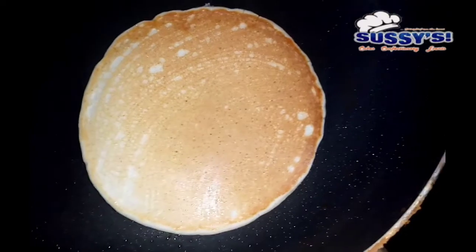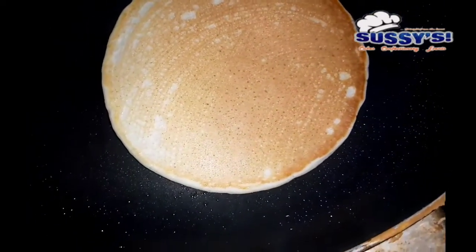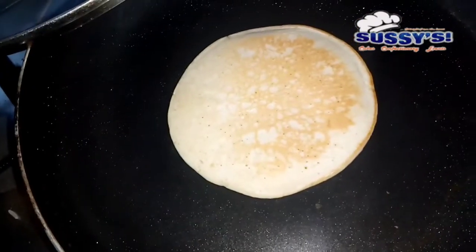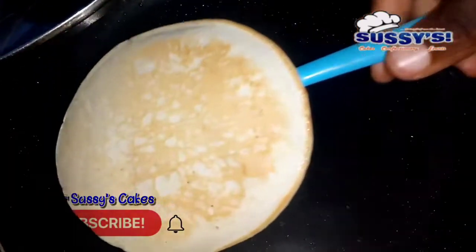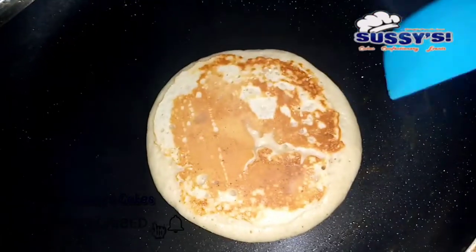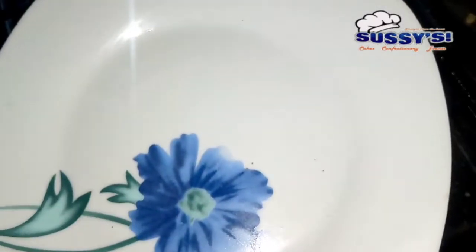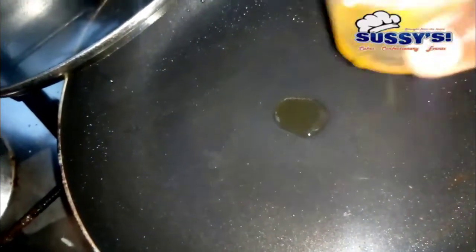And this is exactly what you're looking for. I'm going to be transferring this to a plate, but if you're not eating it right away, just transfer it to a rack so that your pancake doesn't become soggy. Now, for every batch of pancakes you're about to make, always remember to add a little vegetable oil, smear the pan before adding your batter, and also watch out for your heat level so you're not overcooking your pancakes. And it's that simple, very simple to make.